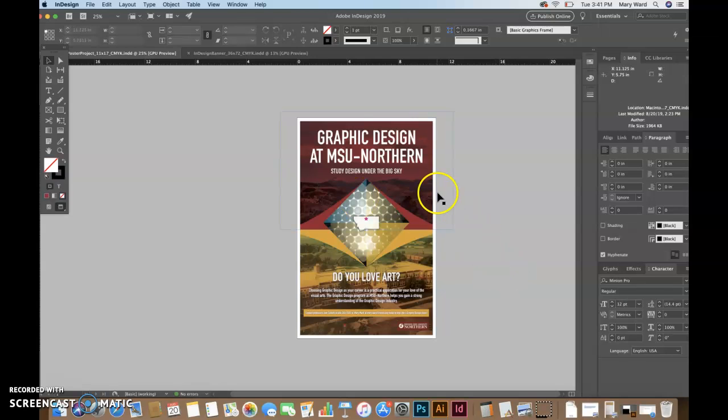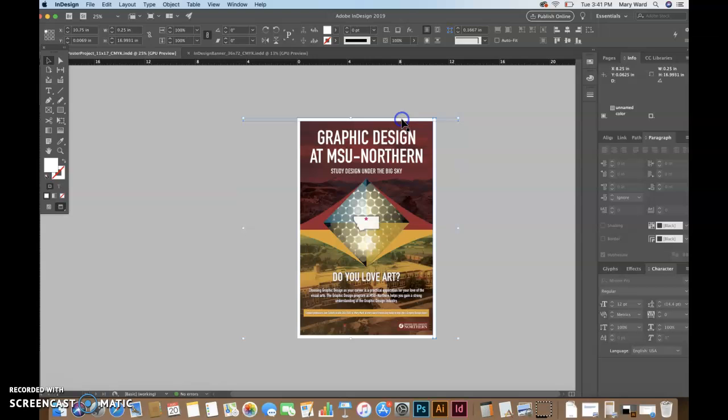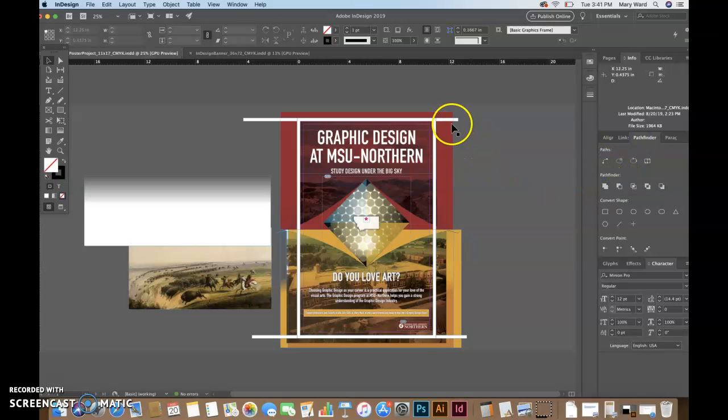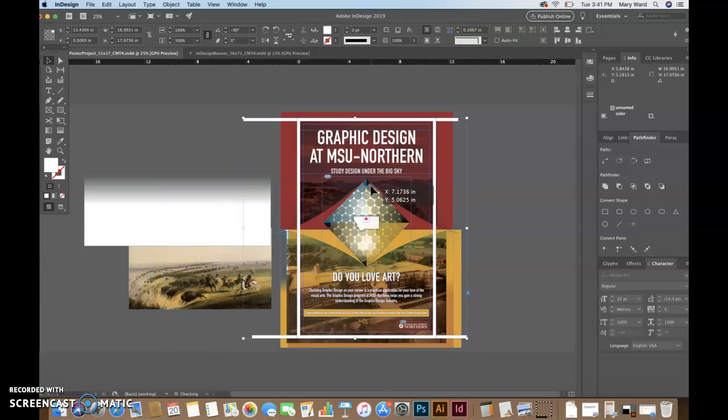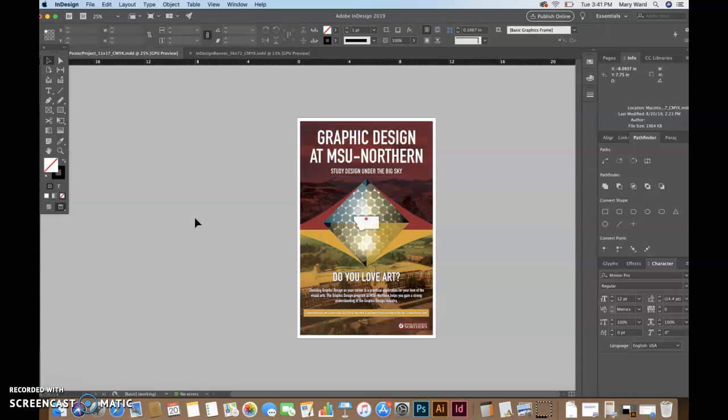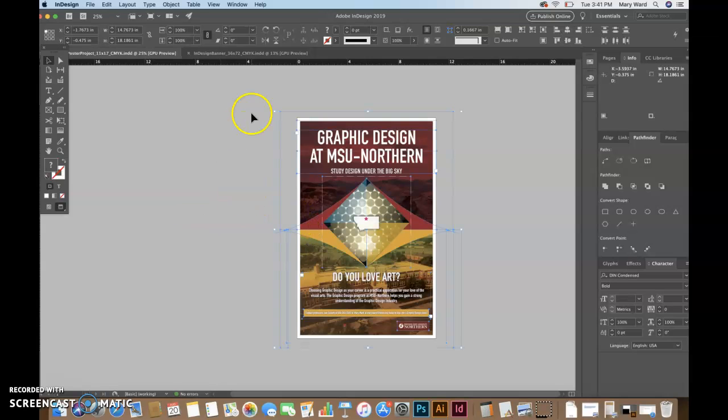Okay, so I'm just going to take these and hold Shift down and make sure all of them are selected. And I'm going to use the Pathfinder just to clean it up a little bit, join it all together, so it's all one chunk now. As you can see, it's all one chunk now. And then I'm going to go to Command L, so it's locked. I might as well just delete these out of here since I'm not using them.